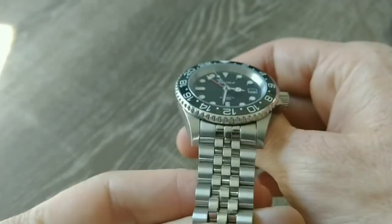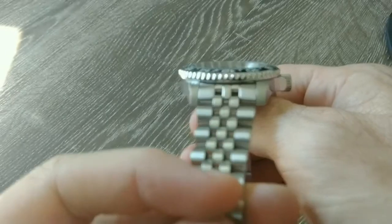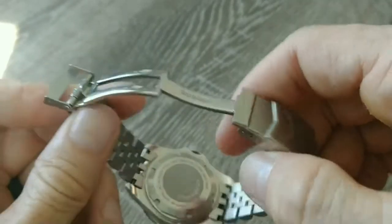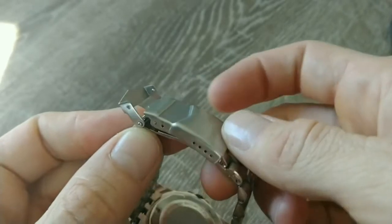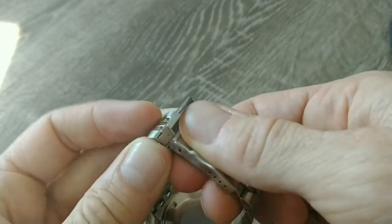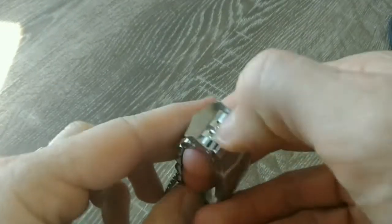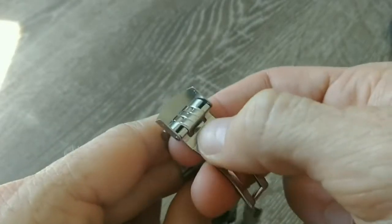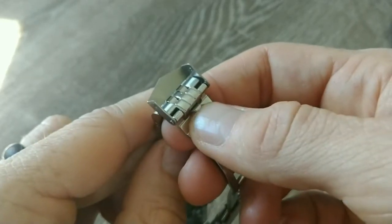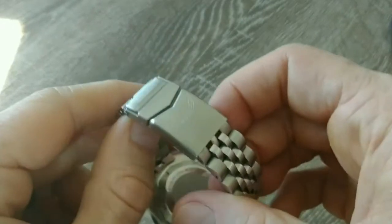Moving on to the bracelet, we've got a Jubilee bracelet, integrated pretty well, brushed on the outer links, polished on the inner links, with solid end links. Moving to the clasp, this is one area where I do feel they skimped a bit. This is one of my complaints about the watch. It is a milled clasp, but it's just a push clasp with friction and then the fold over, which is fine now. It's pretty solid and tight now, but I feel in a couple of years these little push clasp arms or lips do kind of wear out or break off. That is my one complaint with this bracelet, and I really do feel like they could have done better there.